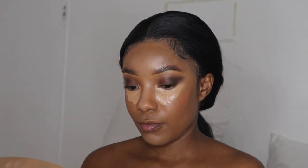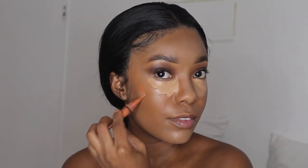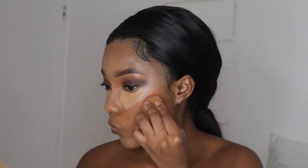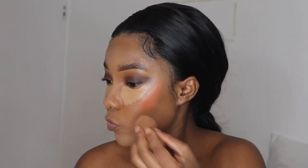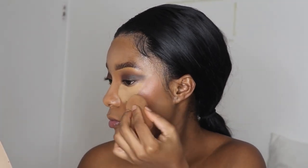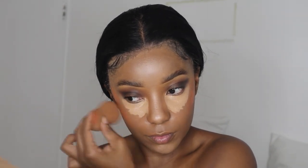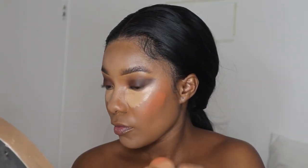Okay, before blending out the concealer under my eyes, I'm going to put this color corrector again. This is a multifunctional color corrector. I'm going to put it on as blush to also bronze up or add a little bit of warmth to my face because I like the orangey look. And then I'm going to blend it out before I blend out my concealer because it's going to look a little bit harsh, but that concealer is going to cover it up a little. If you want to have a little bit of orange, because I feel like I have warm undertones, this orange really just does something, you know, it helps.